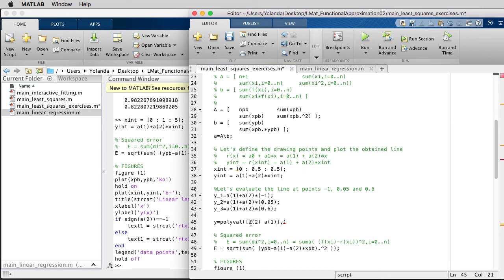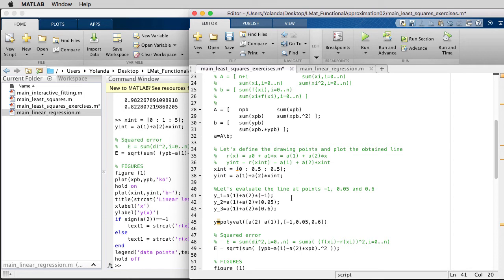So the first coefficient is the one associated to the maximum degree, and the last one is the constant coefficient. So you need to reverse the order of the coefficients. And here you will introduce the points where you want to evaluate the polynomial. That's another option.